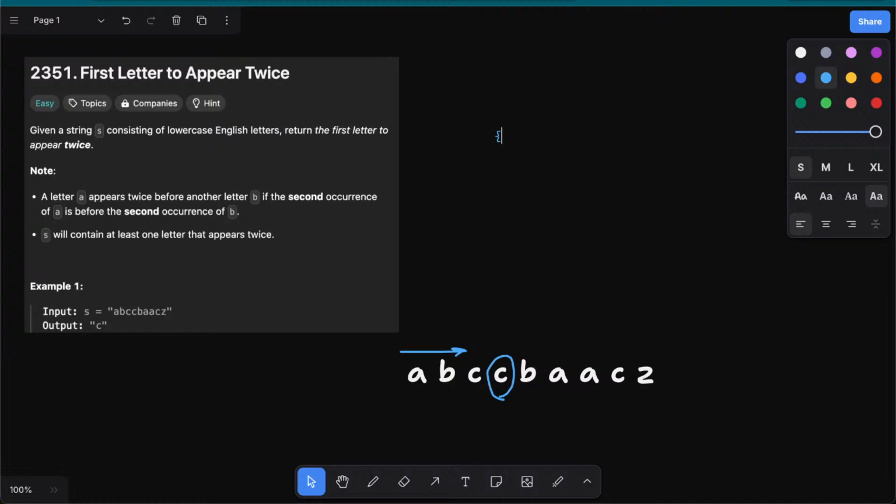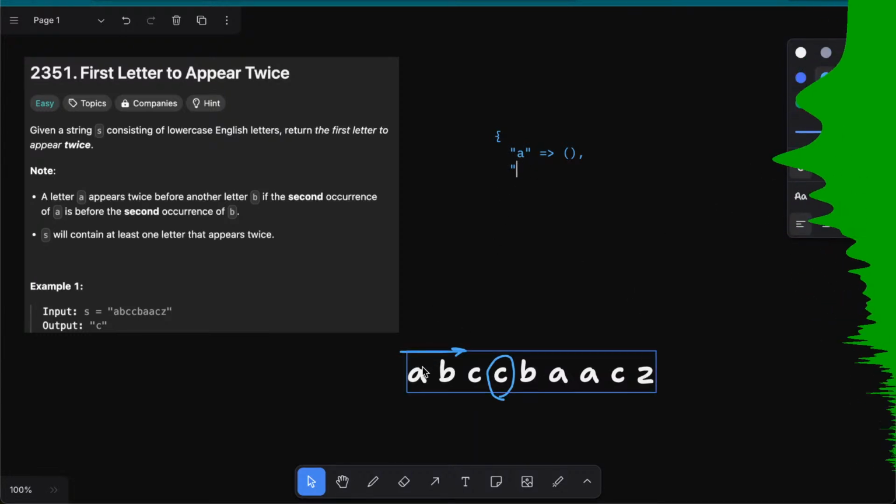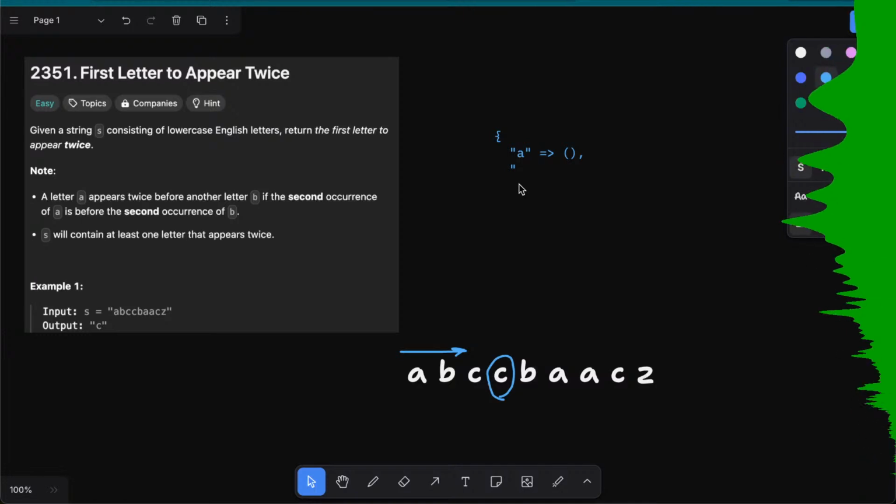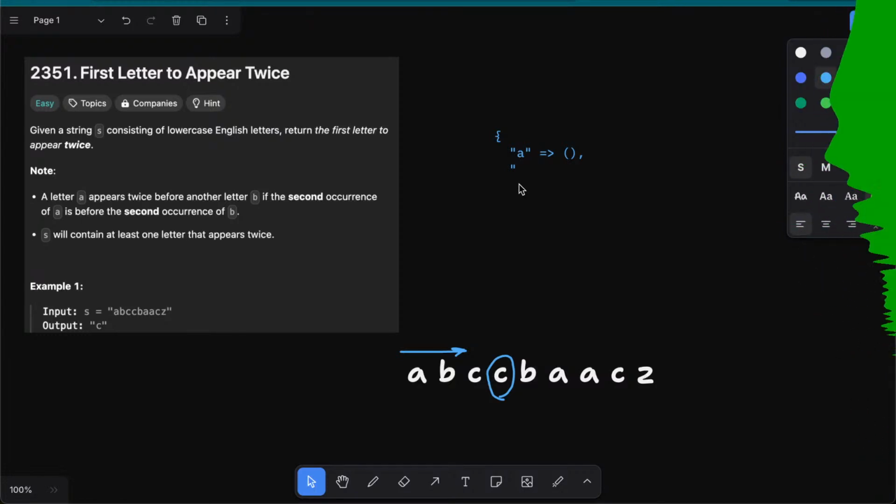Yeah, I have a monospace. So a hash set where I have a character, and this is what a hash set looks like. On the first character, I will see if it exists in the hash set. If not, insert it into the hash set, right?